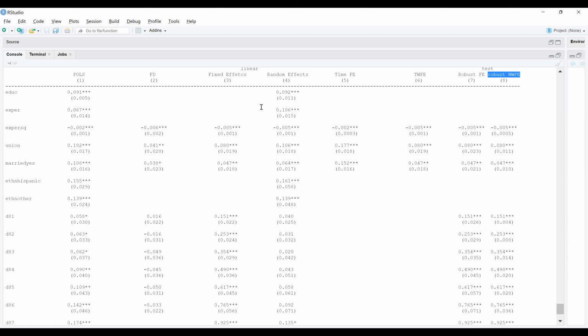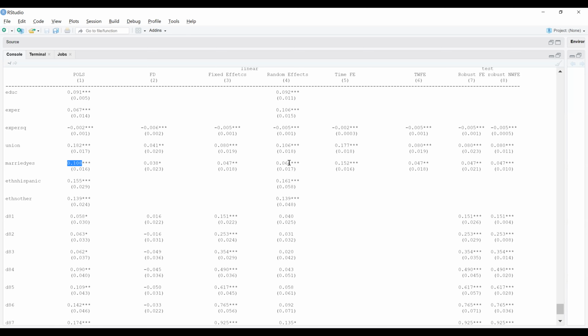You look at something like married, and you can see that when you are married, that will increase your income by about 11 percentage points compared to if you were not married. Random effect will tell you that it will do it by about 6 percentage points, and that model wasn't selected.